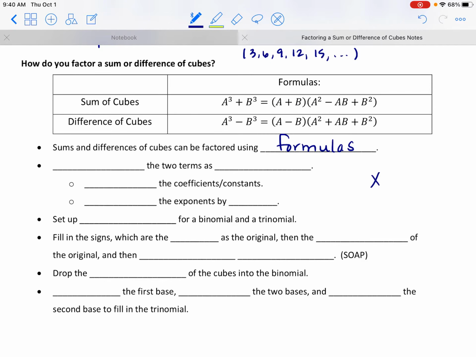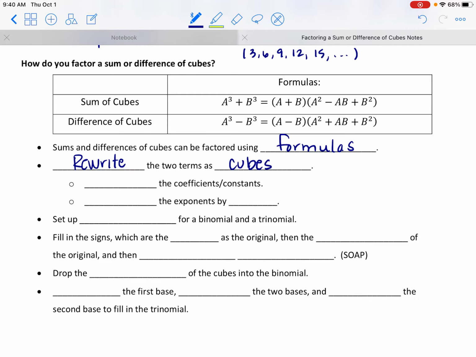For example, the problem we just looked at was x cubed plus 64. If I had to work backwards to factor that, I know I'm cubing x to get x cubed, but I've got to figure out what I'm cubing to get 64. 4 cubed is what makes 64. I need it to be written in this format in order to work backwards and factor. So we know we're going to use formulas, but we're going to start this process just like the squares, by rewriting our terms as cubes.